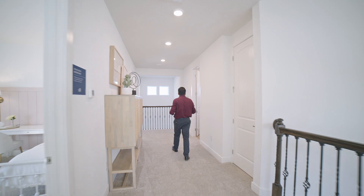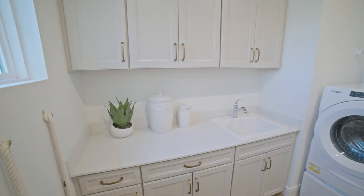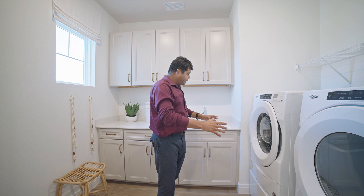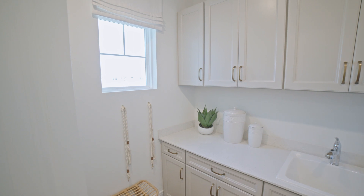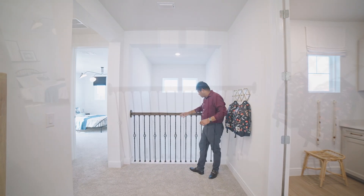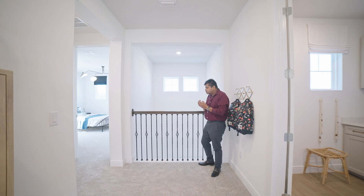On this side you have the laundry room. The upgrade here is pretty much everything you see — the wash station, the fold station, and the cabinet are all upgrades, though you do get a standard window. It's a very comfortable, big, and bright laundry room. I'd suggest not going all out on upgrades here, but do pay for the plumbing stub for a wash station so you can add it later. The catwalk railing opens up the space — without it you'd have a knee wall, but the openness makes the house feel inviting and vibrant.